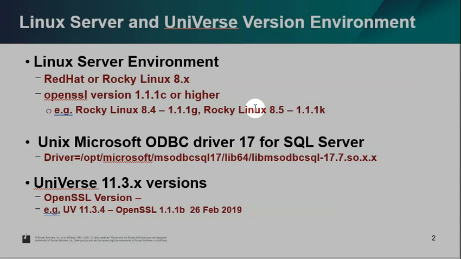On the Universe side, it's very important which Universe Server version you have. On the early versions, it's fine. You can connect to the SQL Server without any problem. But particularly Universe 11.3 comes with the OpenSSL 1.1.b version in the Universe bin folder, and when running on Linux 8, you might see the problem.